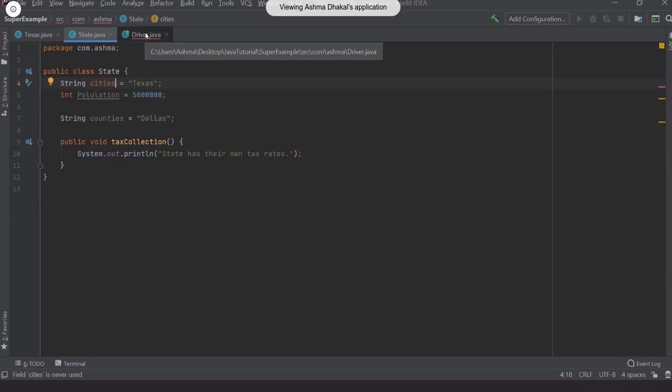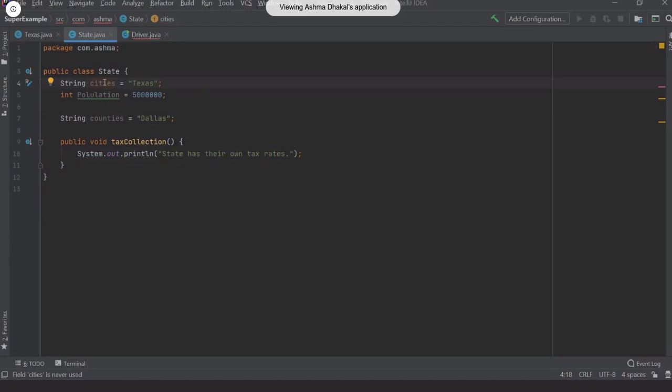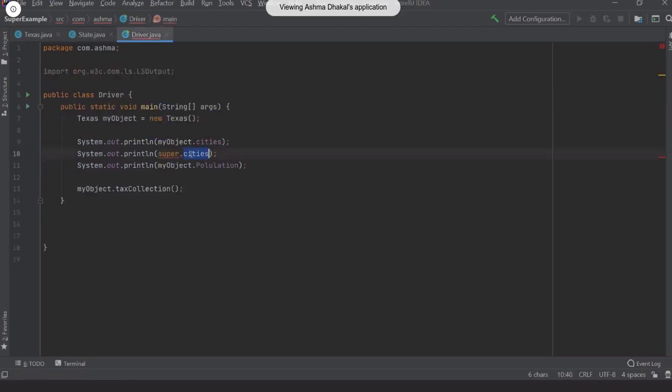That's fine. I was trying to access the same properties using the super keyword. Yes, so super dot cities should be working. Let me see. Copy and paste. But why isn't it working? No, it will not work here because this is your driver class, right? Oh no, I'm sorry. I'm going to access it from my subclass. Super comes into the picture when I call the members from the subclass. Yeah, here, that's fine.